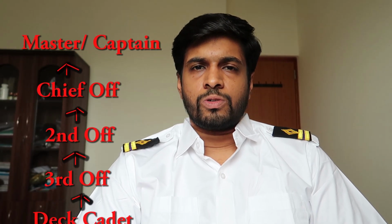So people who say they belong to merchant navy, they basically work on such type of vessels. So now I'll just give you a brief description as to what the different departments in merchant navy are and what the structure of the hierarchy is. So namely, there are two: deck and engine side. As my name suggests, I'm third engineer, so I'm basically from engine side. In the deck department you have the cadet, namely the deck cadet, who then gives exams and progresses on to become third officer, and then second officer, chief officer, and finally captain, also called the master of the vessel. And then comes the engine side. In engine side you have engine cadet, junior engineer, who then progresses on to become fourth engineer, third engineer, that is my rank, and then you become second engineer, and then chief engineer.